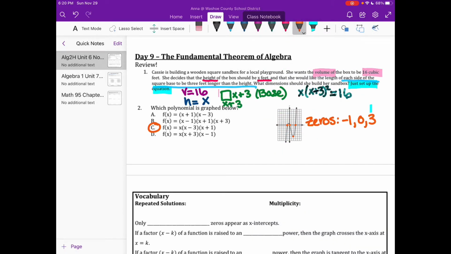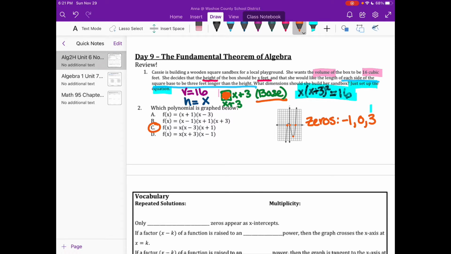Okay, so here's my work on some of those review problems. The first one was a word problem, and it really just asked us to set up the equation. Didn't even want us to solve. So here's the equation I set up right here. So our base is a square, and I kind of drew it over here. Here's my base, and I drew a little square right here. So my height of my sandbox is going to be, we don't know, it's X, but then it also said that each side should be 3 feet longer than the height. So all I had to do is take X plus 3, and there's 2 of them, so that's how I squared it and got the 16.